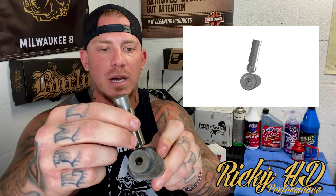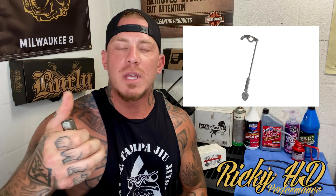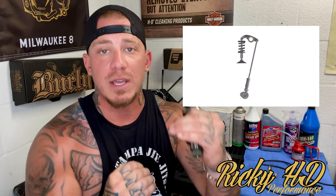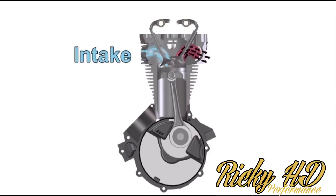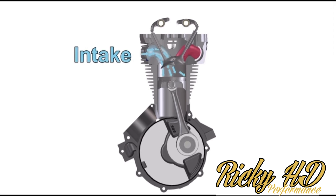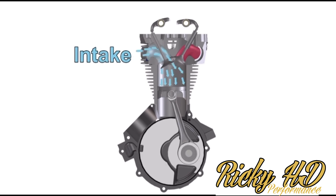These are the tappets, or rollers, or lifters — whatever you want to call them. What they do is roll on top of the cam lobes, and as the lobe goes up it pushes the lifter up, which then pushes the push rod. The push rod goes up and pushes into the rocker arm, and the rocker arm hits the valve, which goes down and opens the intake and the exhaust valves. That is what creates the power. The camshaft rotates, pushing the push rod into the rocker arm; the rocker arm pushes down on the valve, opening it. In this case the intake valve is open but the exhaust valve is closed.